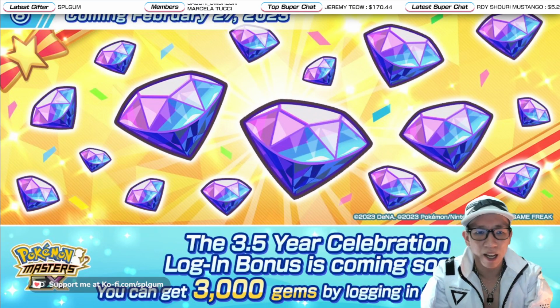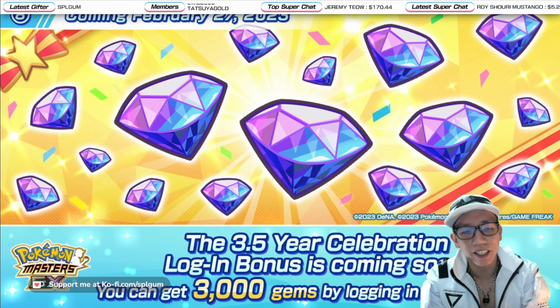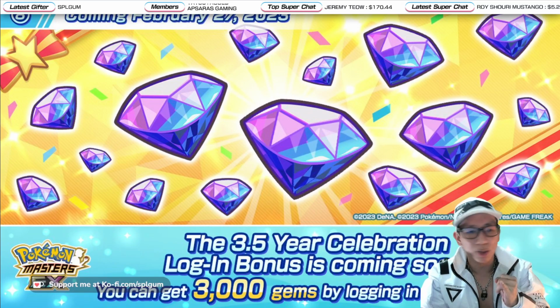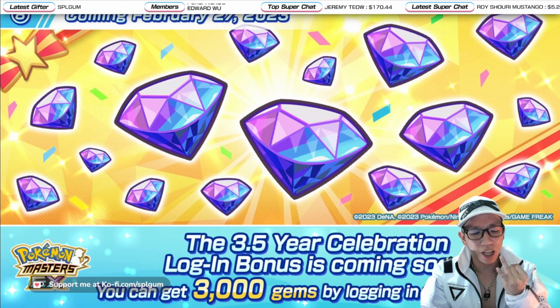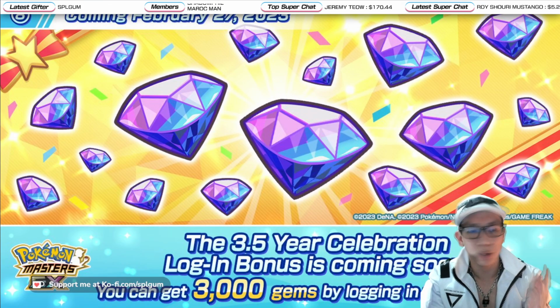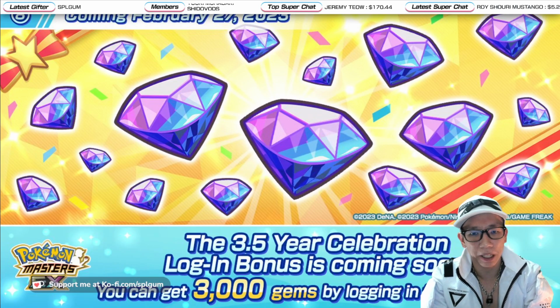So this is February 27 or 28? 28, I think. So 28, you get 1,000 gems. 29, you get 1,000, or rather, last year, no 29. So 28, you get 1,000 gems. March 1, you get 1,000 gems. March 2, you get 1,000 gems, for a total of 3,000 gems. Probably something like that is gonna happen as well for the anniversary.